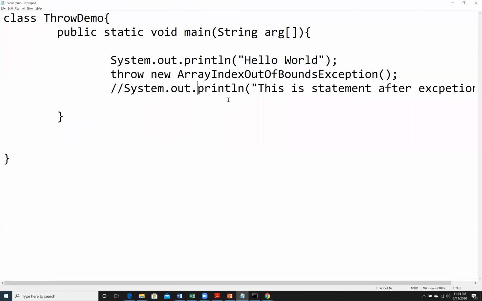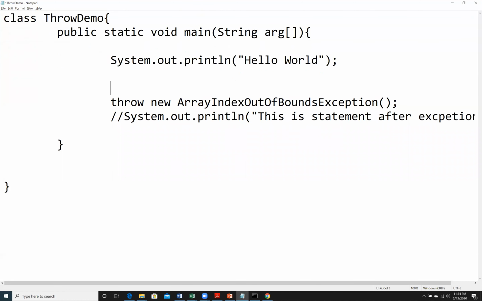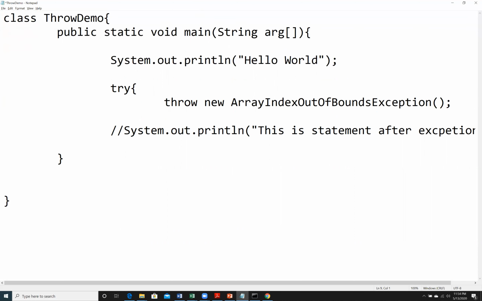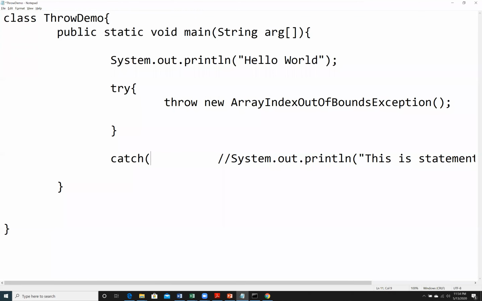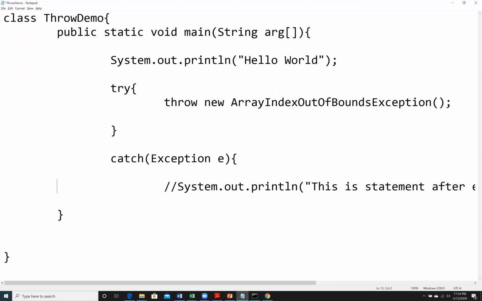Obviously, you can keep this inside try, and then as usual, you can catch it. I can even catch it with Exception. We have discussed in the previous video that all the exceptions can be caught by this base class Exception.